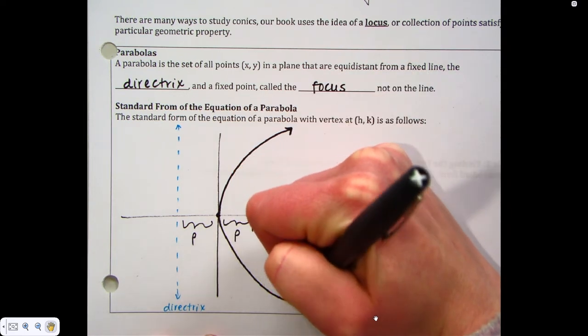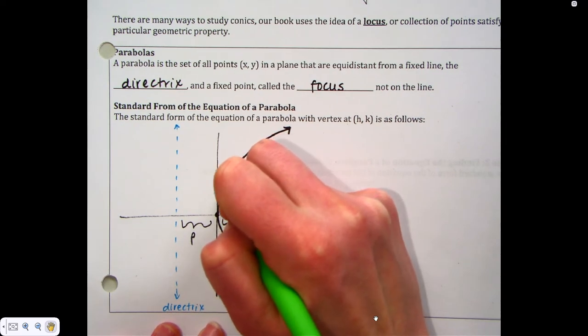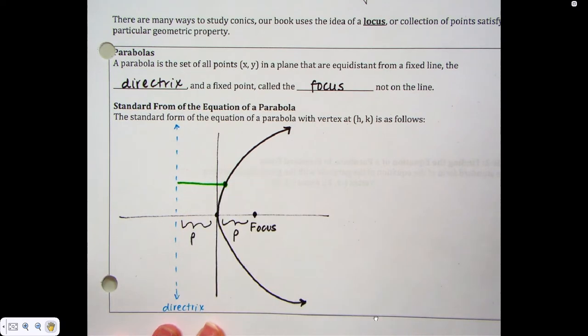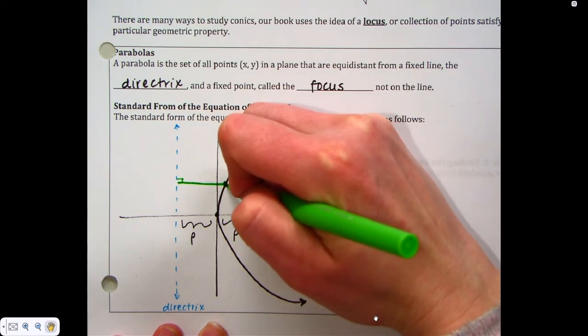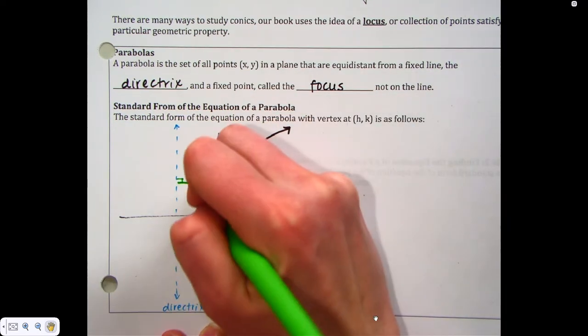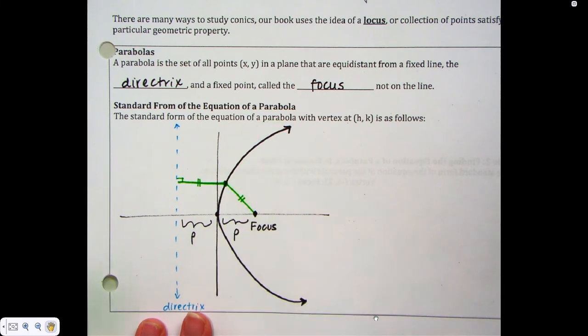In this case, I can actually go right and left in addition to up and down. That's not true when you're talking about quadratics. This definition is stating that if I were to measure this length right here, creating that perpendicular to the directrix, and the segment that goes straight from my coordinate to the focus, those two lengths would be exactly the same. I don't think I did a great job sketching it, but that would be true for any point that I picked, regardless of where on the parabola it was.